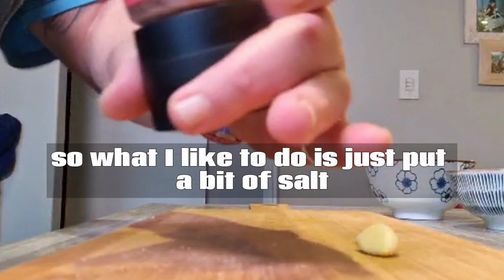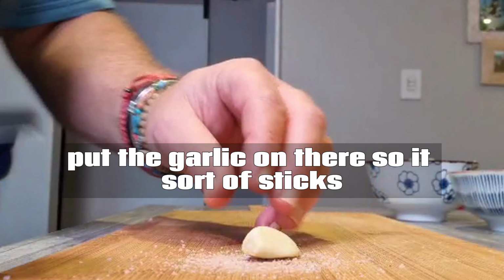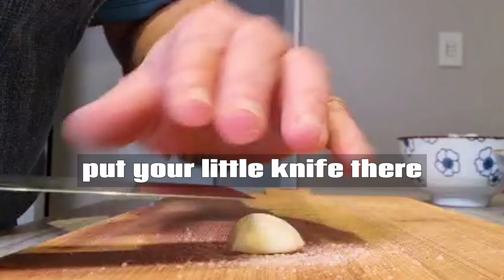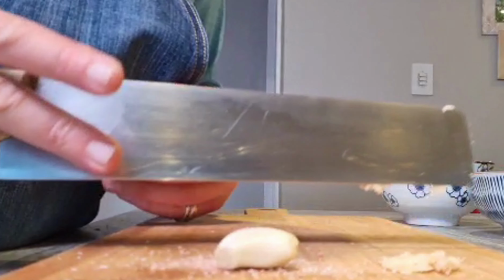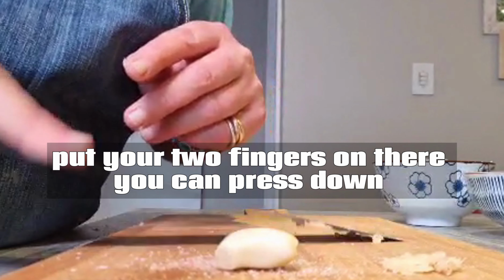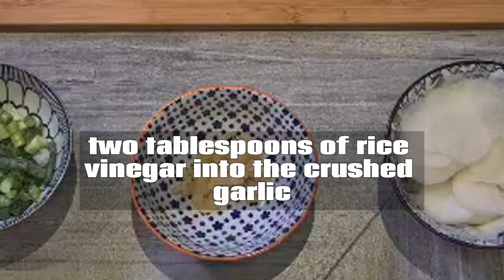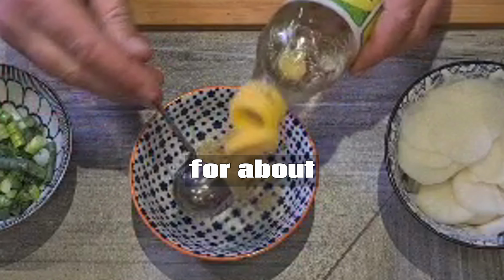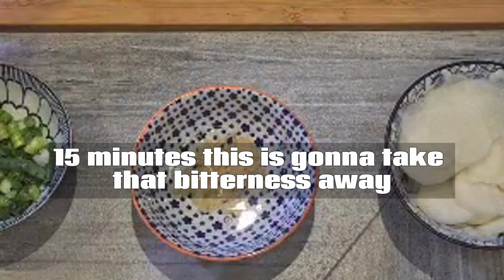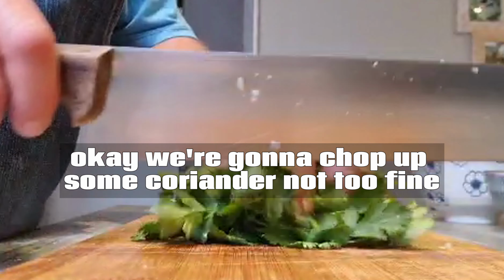So what I like to do is just put a bit of salt. Put the garlic on there so it sort of sticks. Best way to hold a knife or the cleaver. You can press down. Chop. Add 2 tablespoons of rice vinegar into the crush. Let it marinate for about 15 minutes. It's going to take that bitterness away. Okay, we're going to chop back some coriander, not too fine.